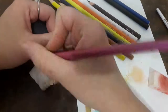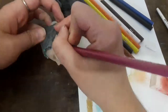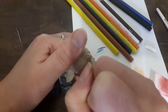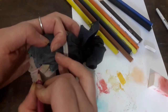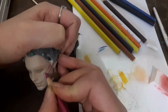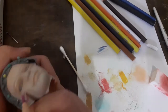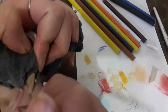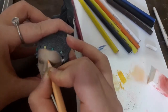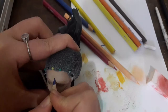So but your saving grace is wet Q-tips. You can always erase your mistake with one, though sometimes it won't lift off all the colors, so you might have to remove whatever mistake you make with acetone and redo the area. Though whenever that happened, I would just remove the face entirely and do it again. The same with the moon on his forehead.